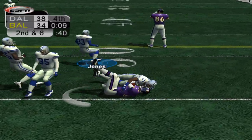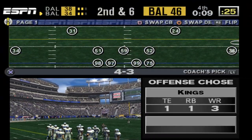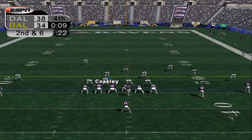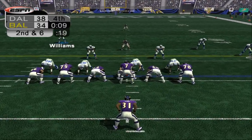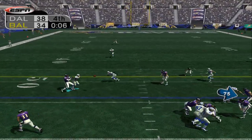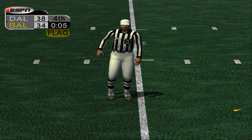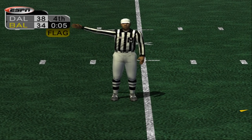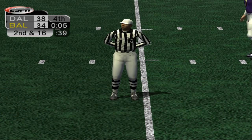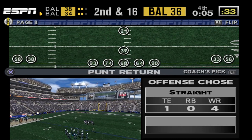Number 84 grabs the rope. Right, the Ravens take their first timeout. Second down. The clock is stopped at 9. Bowler rifles it out left side and it's off. Incomplete. Holding. Number 78. Offense. 10-yard penalty from the spot of the foul. Orlando Brown. Repeat second down. His man back there. Offensive holding was the right call.